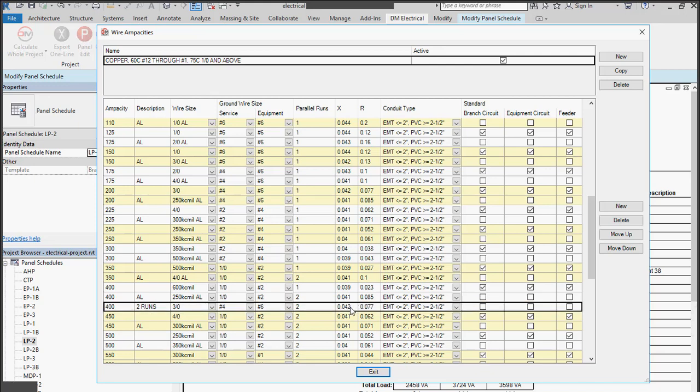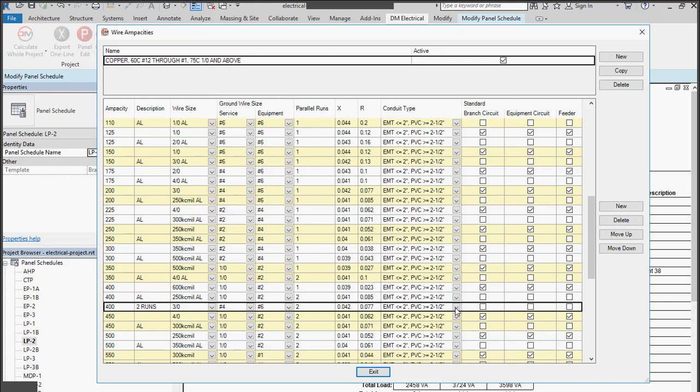And those numbers depend on a number of different things, the type of wire, the type of conduit, other stuff like that you can find in the NEC. And so rather than trying to determine that automatically, have you put in all that information, we just let you type the impedances in because there's a lot of different things that go into that. And so rather than trying to capture all of those different variables in a very unwieldy dialog, we just let you directly input it, and that works a little more efficiently.